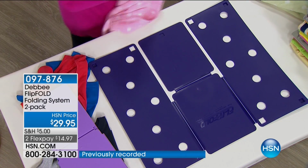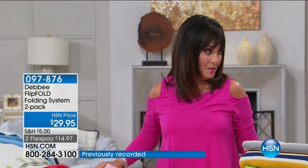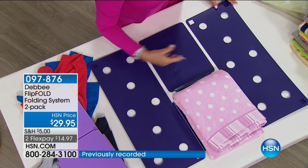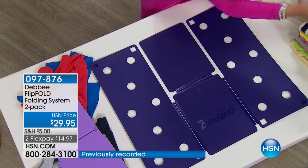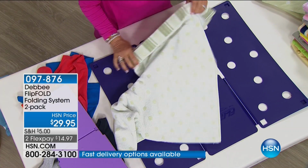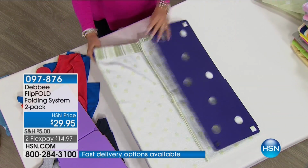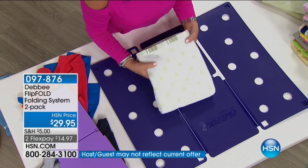And you know what? It even folds towels, Connie. This is made 100% in America. I invented it on my kitchen counter because I wanted my children to help me with their laundry. They could wash, they could dry, but one thing they couldn't do was fold. So my daughter Kristen said to me, Mom, I was making one of these every day for them because they kept breaking. She goes, Mom, you should make these and sell them to everybody. I learned about patents in school today. And this is what we did. And millions of Flip Folds later.